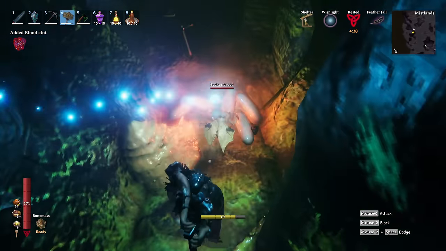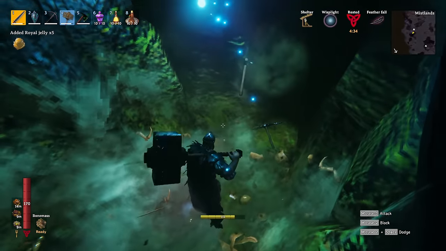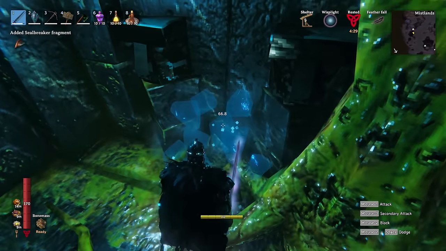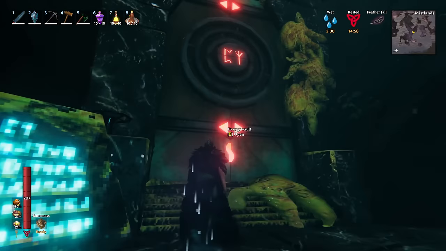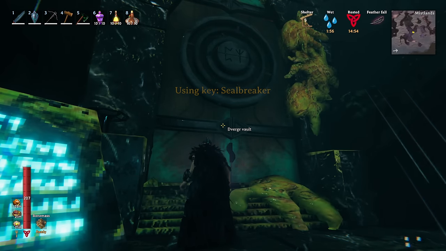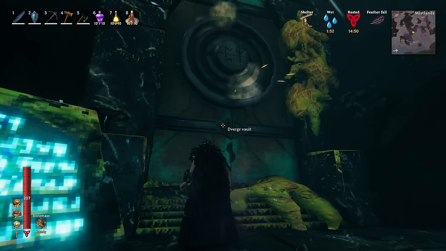How this boss fight starts is a little different from the others. First, you're going to have to find 9 Sealbreaker fragments scattered throughout the different Mistland dungeons. Using the new Galder table, you combine those to craft a Sealbreaker. Then, you use that at the entrance to the Infested Citadel. You can use the Sealbreaker as soon as you make it. The fight doesn't start until after you go inside.